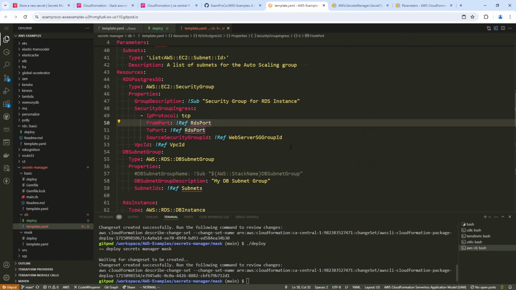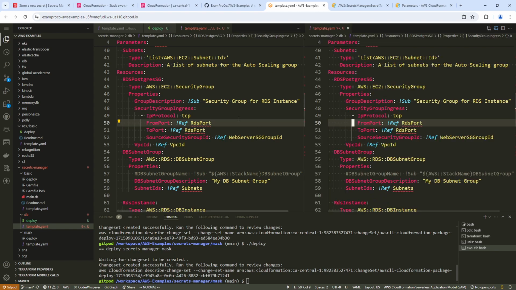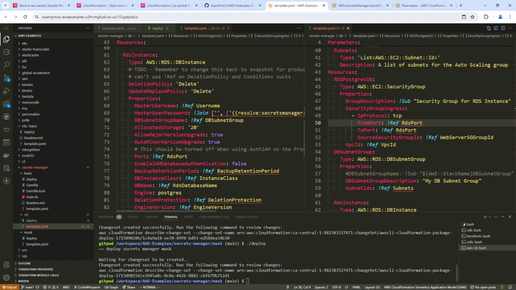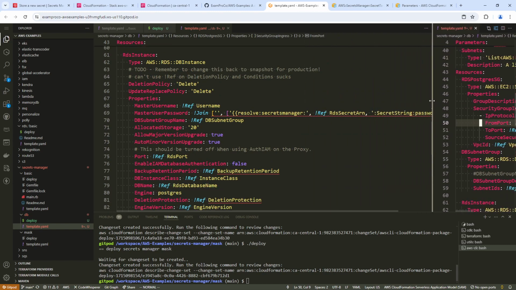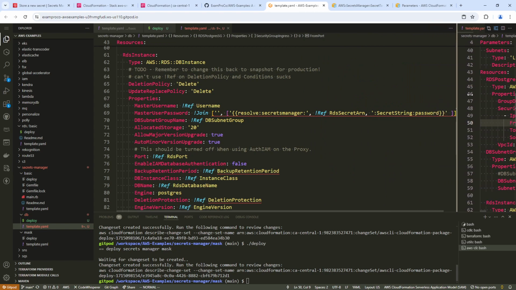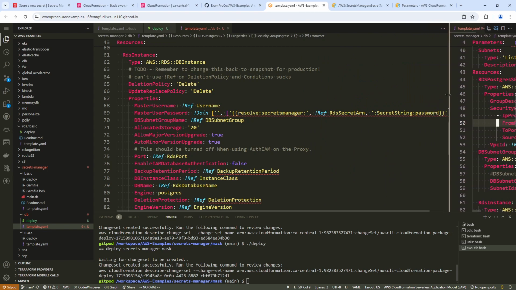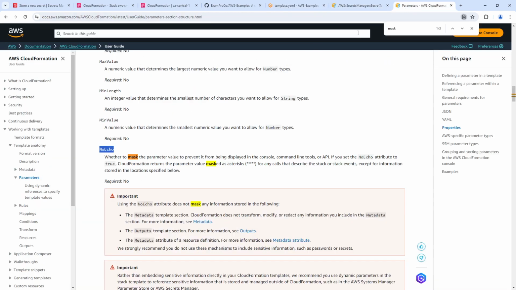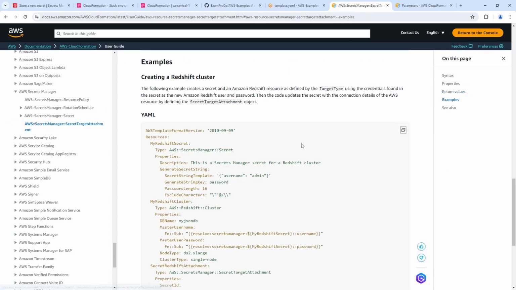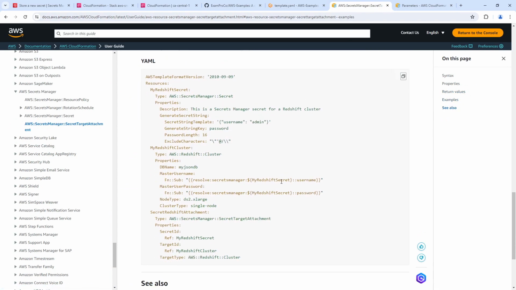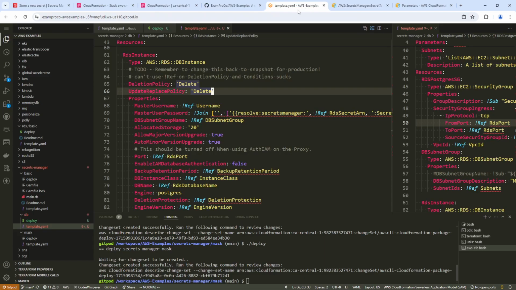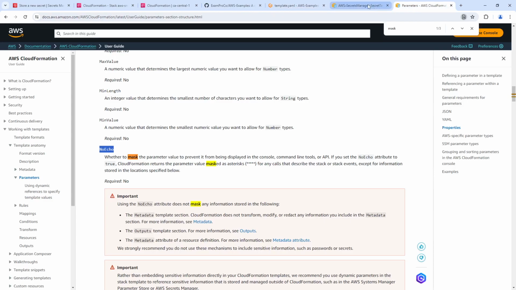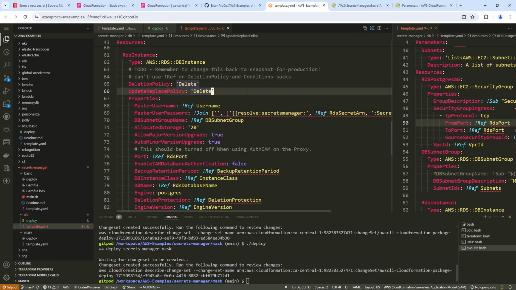So I'll close out this tab so we can see what we're doing. I'll just split it across so that we have a bit more room to work with. So this one says resolve Secrets Manager, RDS secret ARN stuff. But we don't need to do it that way because we directly have it. So if we go back over to our example down below here, this one references it directly. Oh no, it still uses it, but it's just passing in the value right here. Okay, so what we can do, I don't think it's the target, it is the secret itself.